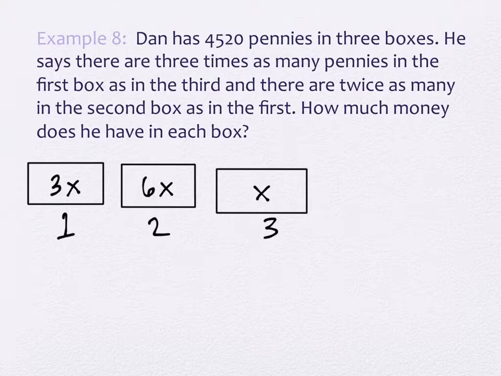So if you were thinking about splitting it up into boxes, this actually looks like you'd need 10 boxes, doesn't it? Right? 6, 7, 8, 9, then we'd have to have 10 to actually make it equal. Yeah? Okay, cool. All right, so we have 3x, 6x, and x, and what are we going to do with all these quantities now? We're going to add them together and set them equal to 4,520 pennies, right?